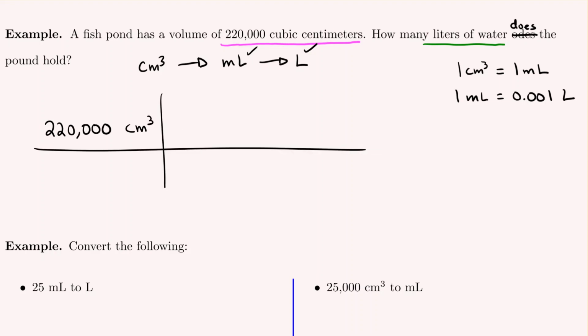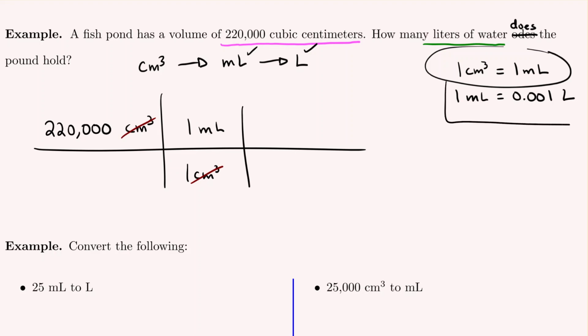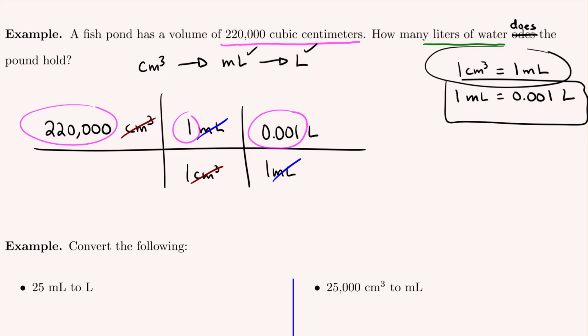We first want to cancel the cubic centimeters, so we use this conversion factor, 1 cubic centimeter is equivalent to 1 milliliter. And with that, the cubic centimeters above and below cancel. Now we're in milliliters. To go from milliliters to liters, we use the next conversion factor. We want to cancel the milliliter, so 1 milliliter, write the other value right above it, is equal to 1/1000th of a liter. Next, the milliliters cancel. And then we know our conversion chart works is numbers at the top multiply, and numbers at the bottom are divided into those values.